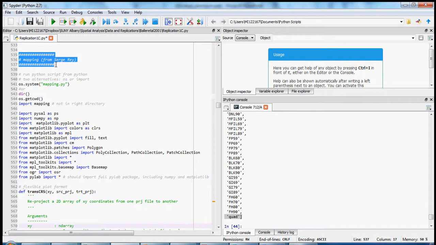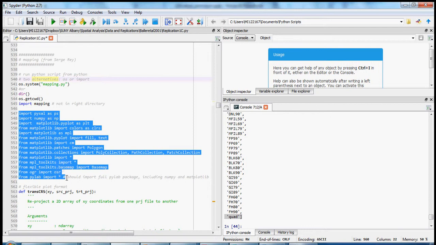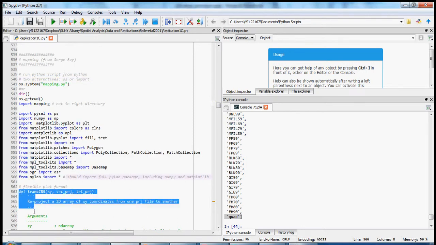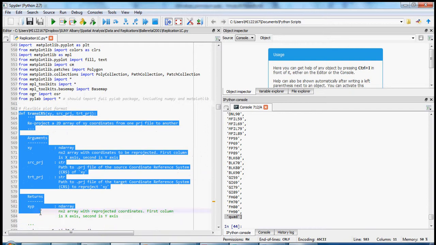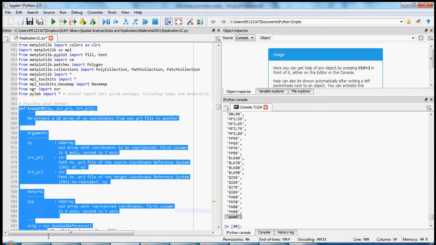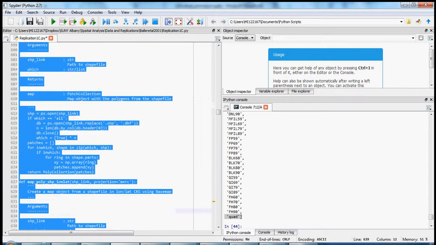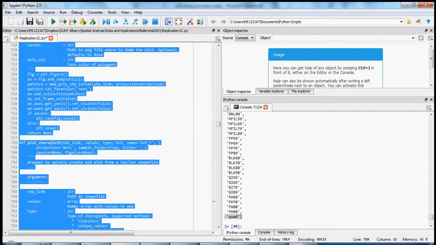And then what we want is this mapping code now that appears here. This is borrowed directly from Serge Rey. If you skip down, make sure that all of these packages are imported if you haven't already imported them. And then you want to define several commands. I would just suggest you highlight this entire block of mapping commands.